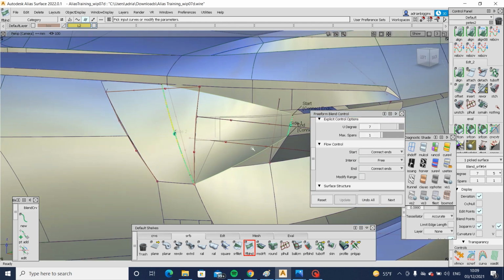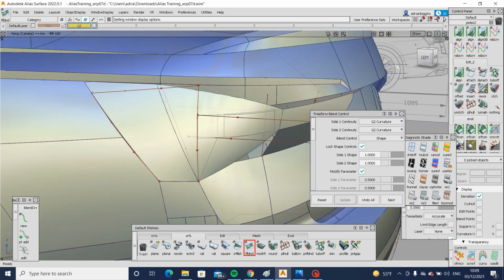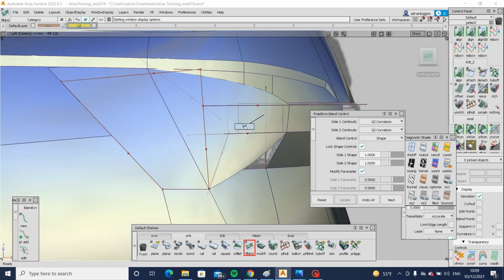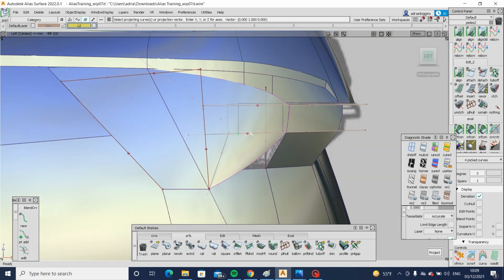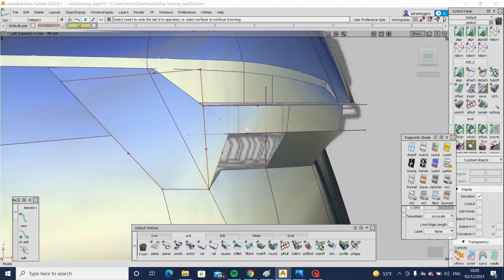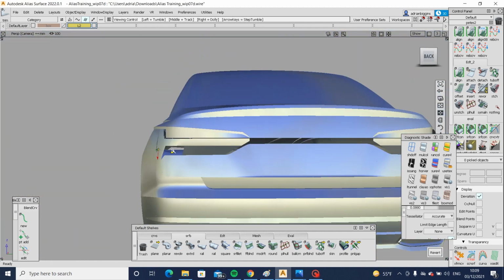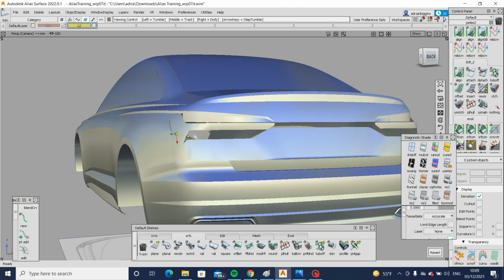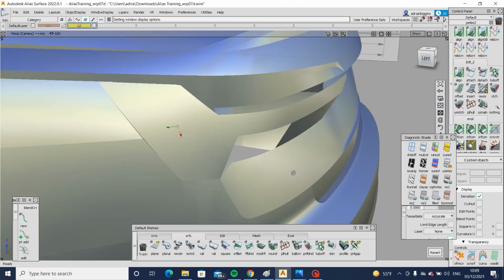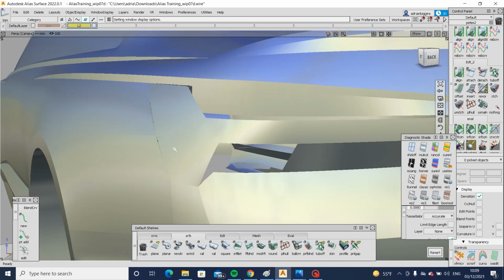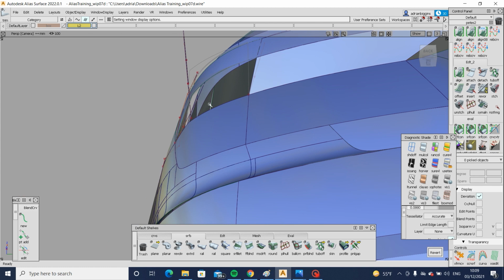Yeah, there you go. And we will reproject those curves on, but onto the blend this time. And that's a bit better. So that's flowing better with that now.